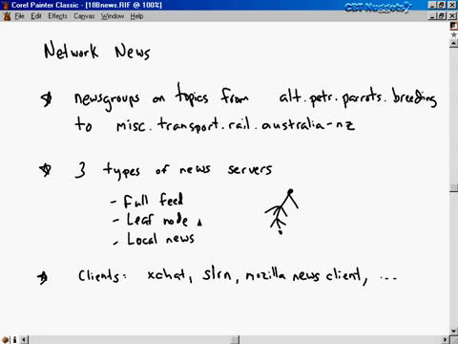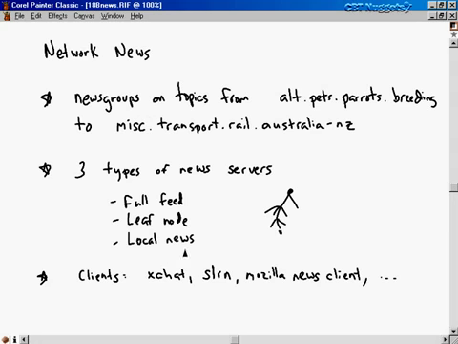Okay, so that's a leaf node news server. A local news server, on the other hand, is just going to provide a news feed for a local organization. So for a particular company, maybe you want to start a news group that talks about issues within the company, how you can better manage things, or how this project is going, or whatever. But that local news, you don't want that to be read by anybody in the outside world anyway.